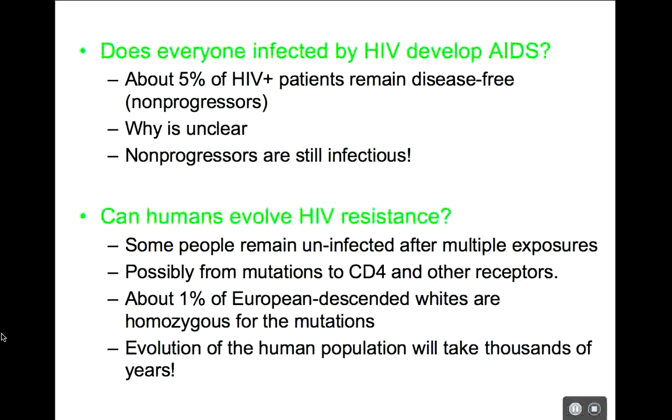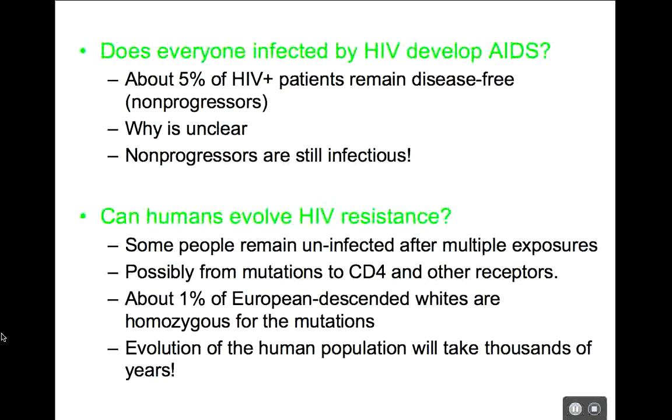Why this is happening, why they kind of won the lotto here, we don't know. We don't really understand what's happening. Is there a difference in their immune system? Some kind of genetic difference in their immune system is the most likely answer, and so they are studying that intensely, looking for possible treatments that could develop from this knowledge. But yeah, about 5% of patients never develop AIDS. Very strange. They're called non-progressors. Magic Johnson, by the way, is a non-progressor. He never has progressed into AIDS.